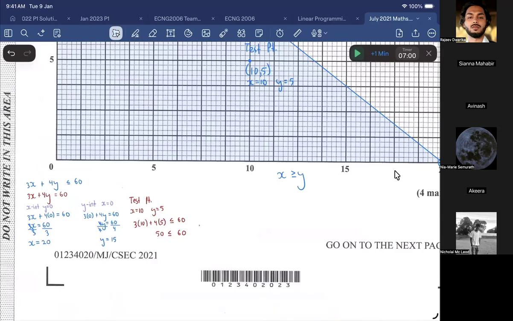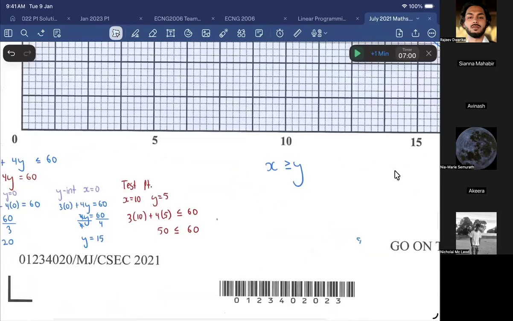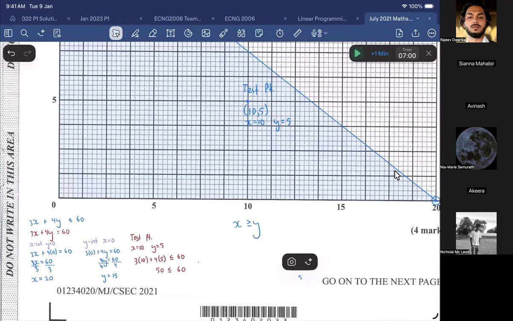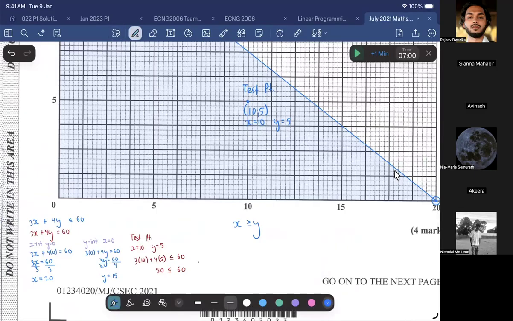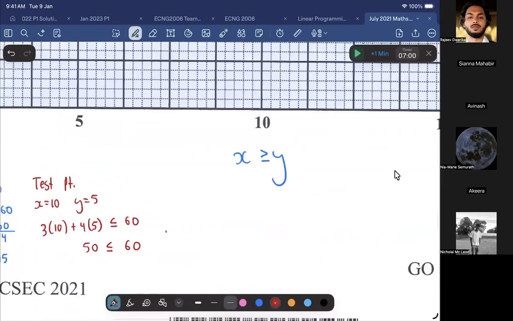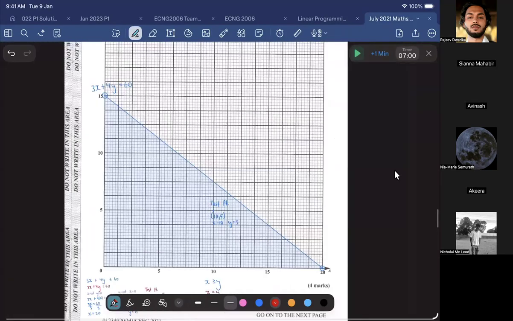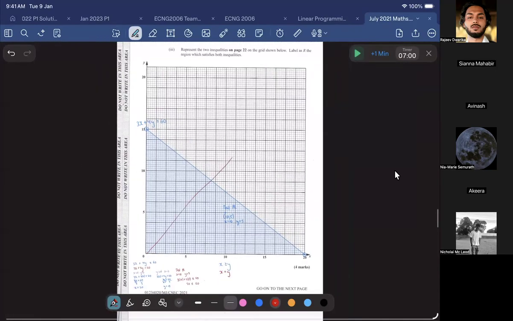The world is interesting. Anyways, let's move on. So the other one is x is more than or equal to y. Akira, remember how that line would look? Yes, sir. I would say x is equal to y. Yeah. And when I draw this line, for all points on the line, the x value needs to be equal to the what value? The y. All right. So I'm going to draw a diagonal line that's going to look something like this.